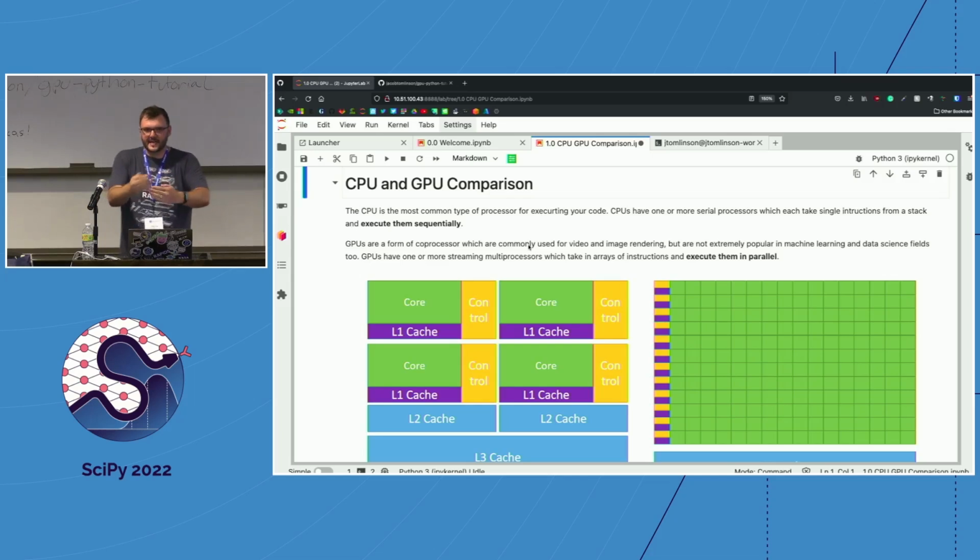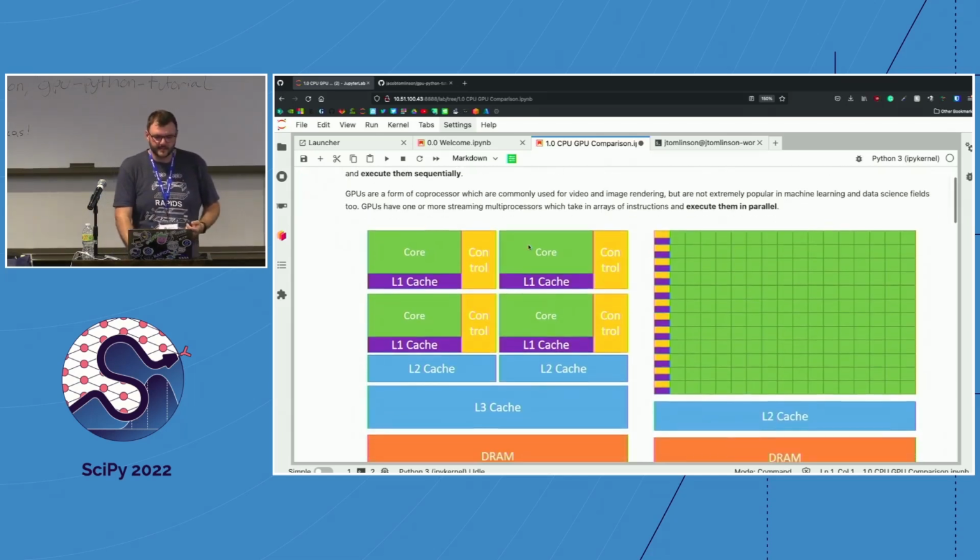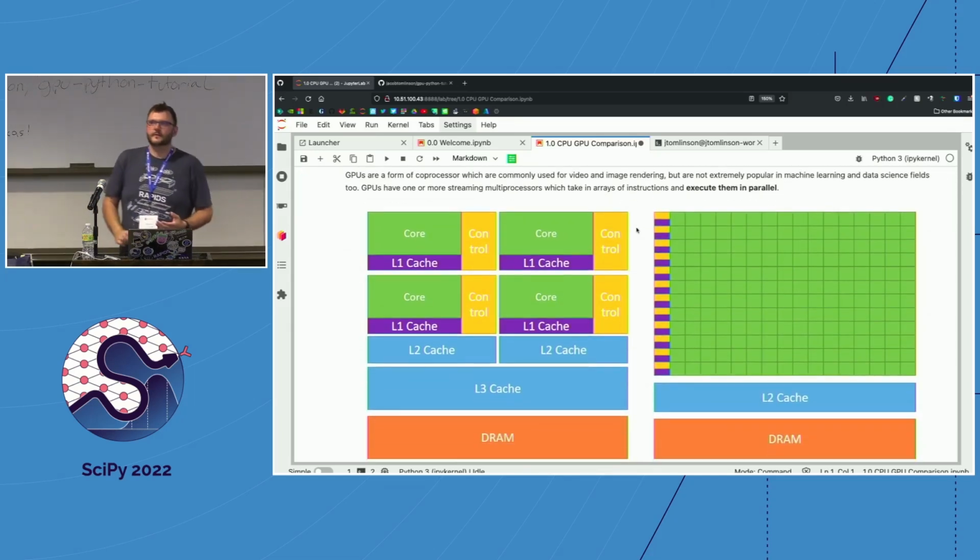So we're going to dig a little bit down into GPU land and just think about what that is. The way I like to describe this is a GPU is basically a coprocessor. If anybody remembers coprocessors, I don't. But a GPU is basically a coprocessor, right? It's another thing in your machine that you can give algorithms, computations, code to, that it's just much better at doing certain things, right?